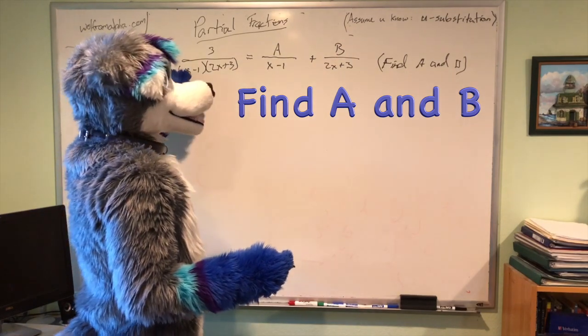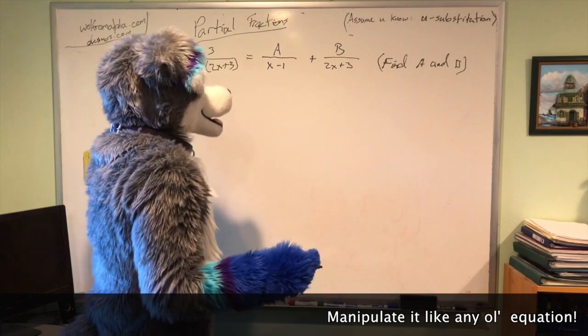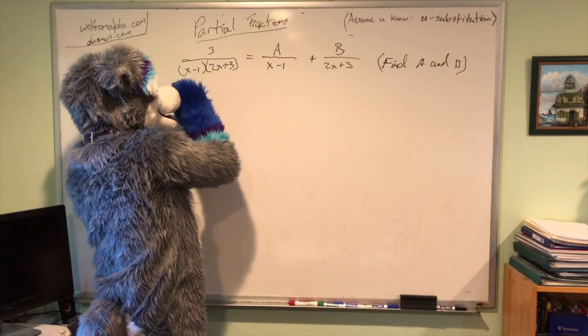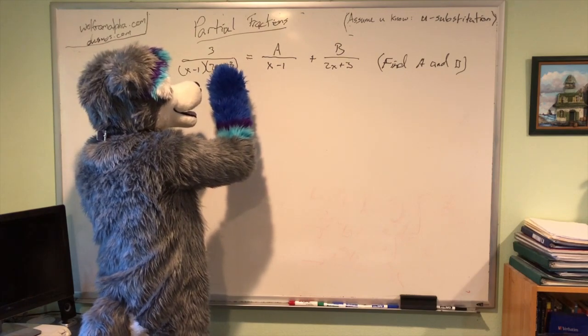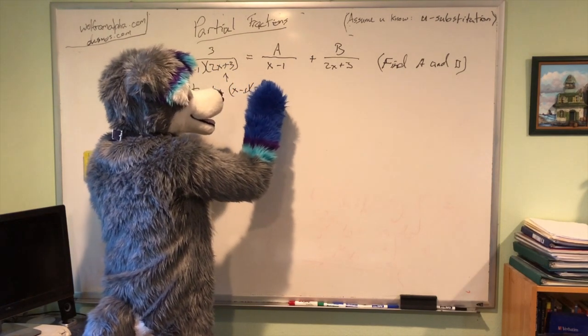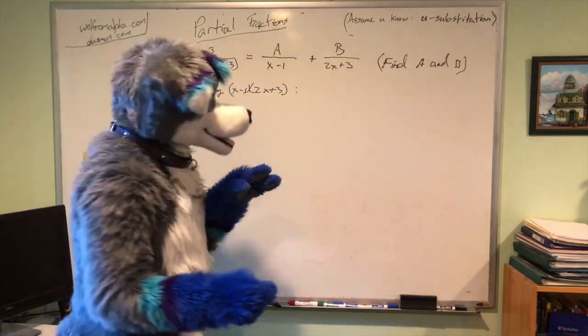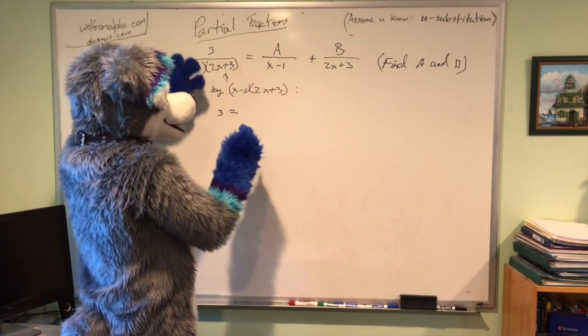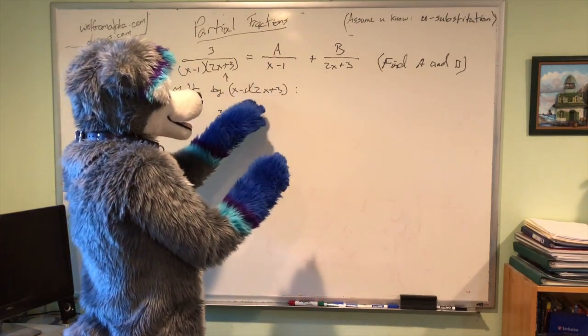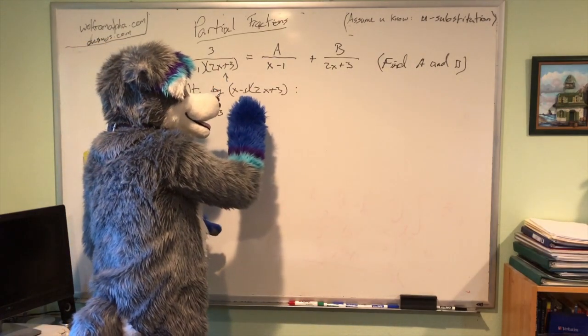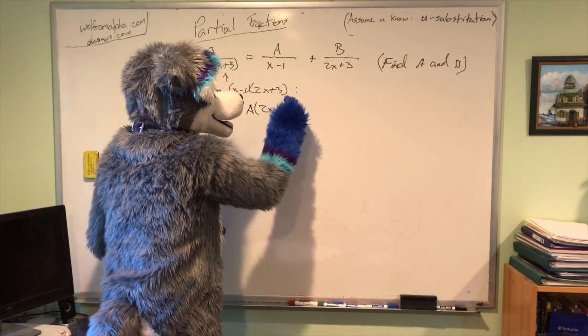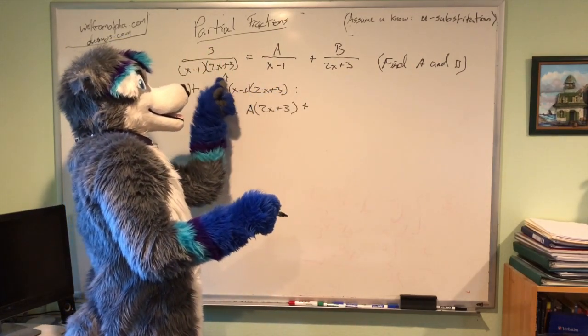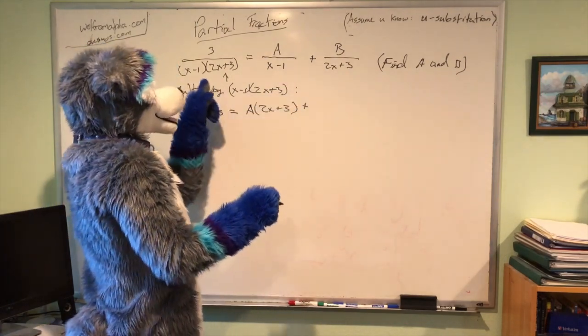Well, so, the idea here is, this is an equation, so we can manipulate it like any old equation. So, if I multiply both sides, clear the fractions, multiply by this denominator here. Now, if you do the algebra, make sure you can do the algebra. If I multiply all this by that, on this side, this left-hand side, it cancels, and we're just left with a 3. If you multiply by that, the (x minus 1)'s cancel, and we're left with the 2x plus 3. And if we multiply this by that, the (2x plus 3) cancels, and we're left with the (x minus 1).